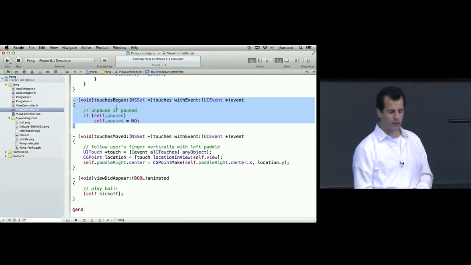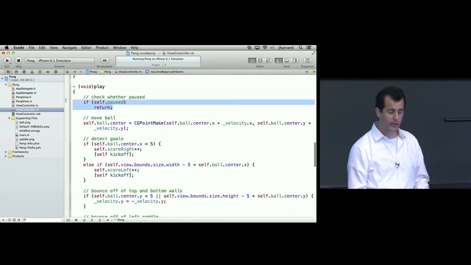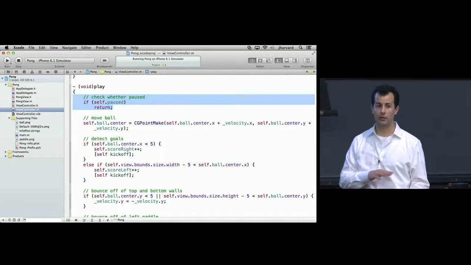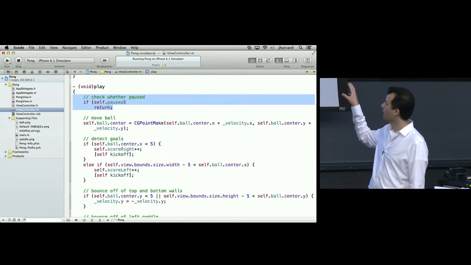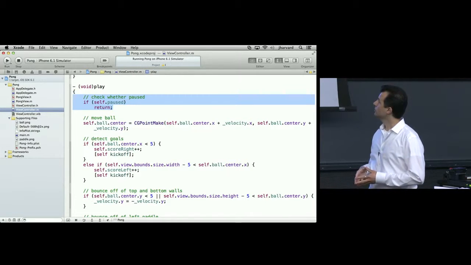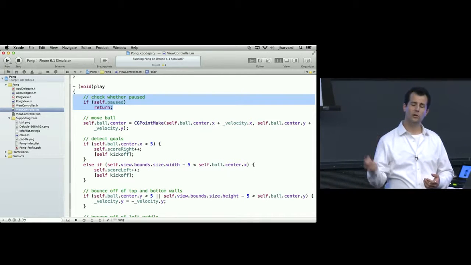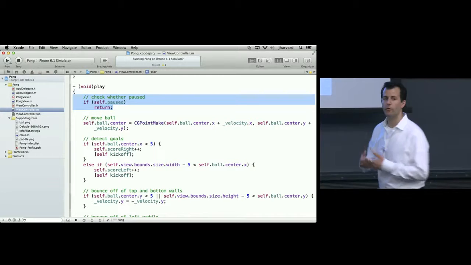And I change that Boolean field. So presumably, my play method is going to check that value. So let's go into play here. And indeed, if the game is paused, just return immediately. Don't play anything. Don't do any mouse movements or cursor movements or ball or paddle movements. Otherwise, move the ball. So this is very similar behavior to before. Even though this is being called on a timer, not in response to user action, what do I want to do every unit of time?